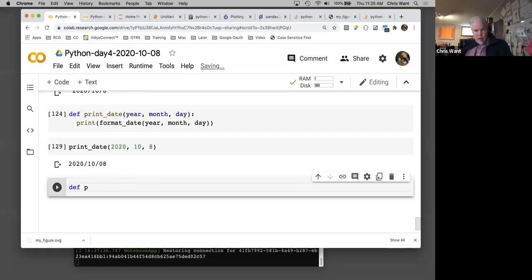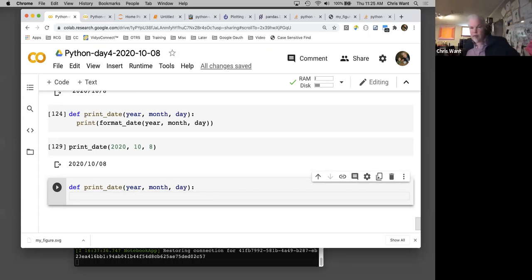So we'll redefine print date, year, month, day. Let's say we want to provide some consistency to the arguments that are passed. So, for example, the year, we might want to say, okay, well, the length of that has to be 4.